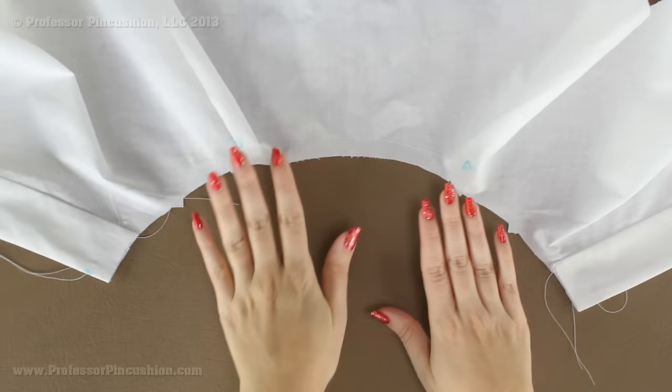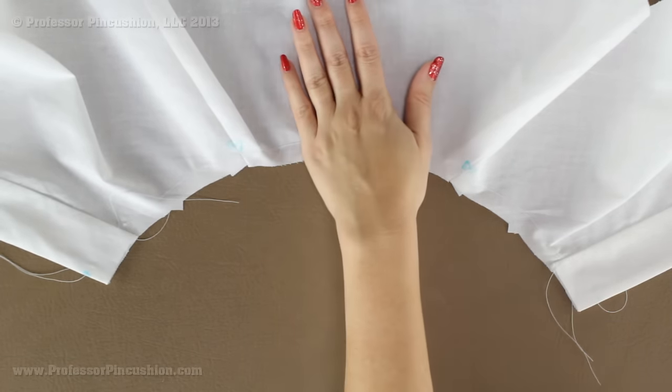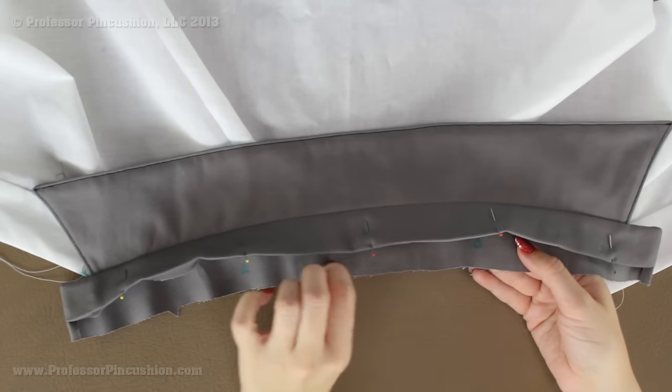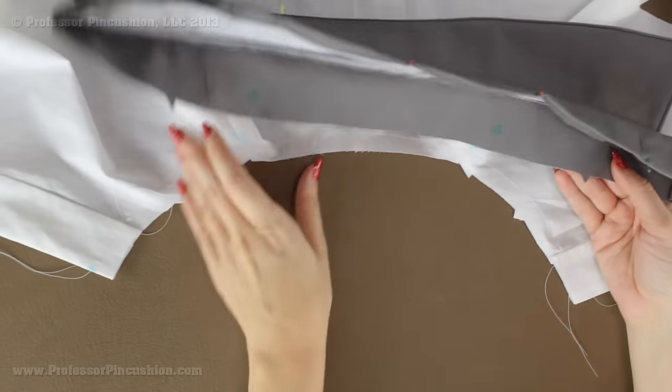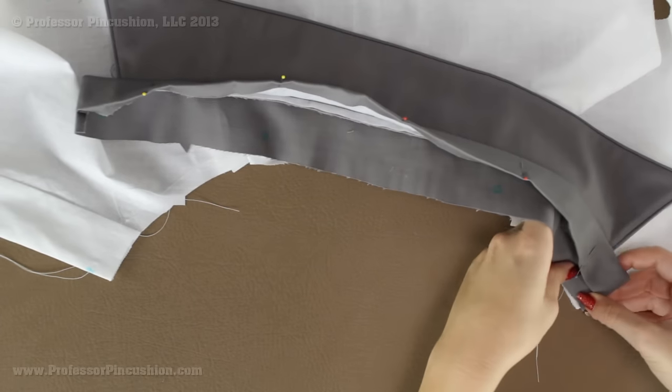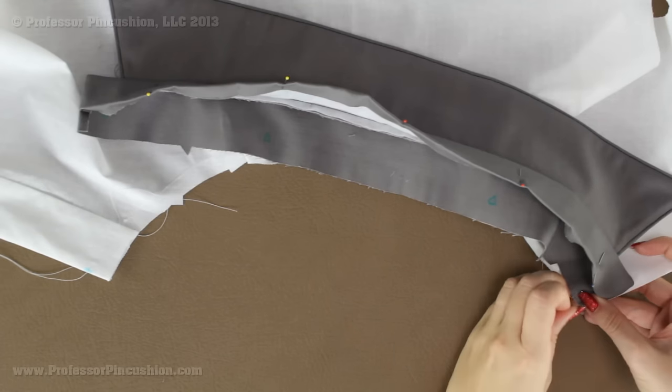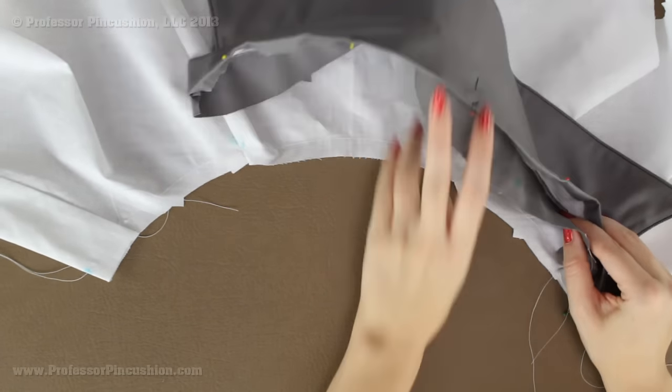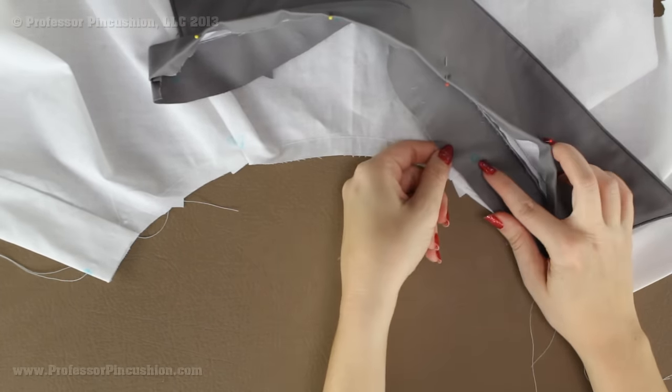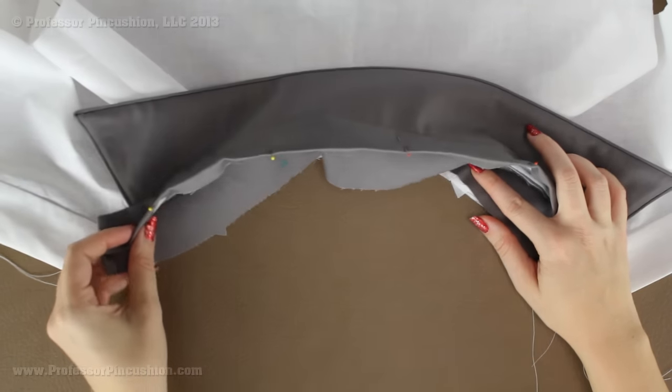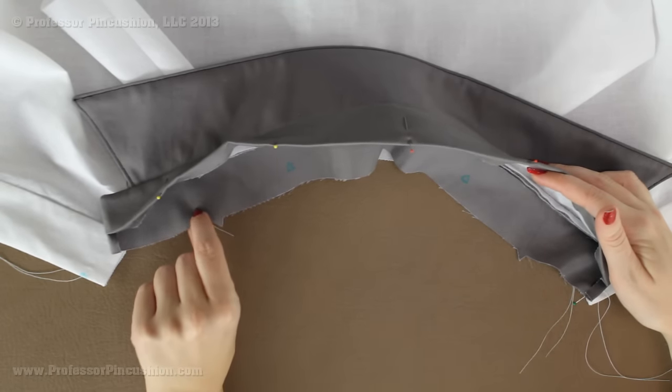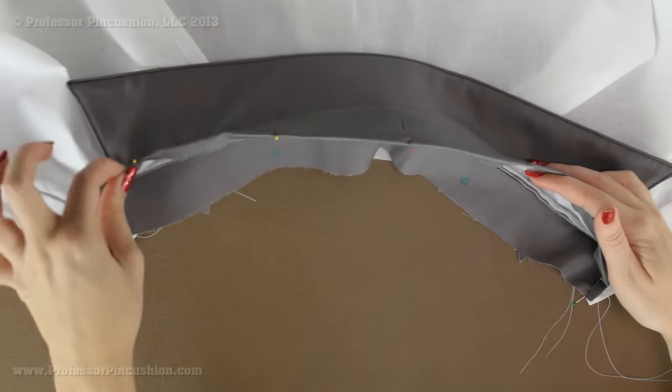All right let's go ahead and attach our collar to our shirt. So this is the neckline of my shirt. It's right side facing up. Here's the back of the shirt and here's the two sides of the front of the shirt. We're going to grab our collar. Now the collar band that has the raw edge and no interfacing, this is the side that we're going to pin to our neckline. You're just going to keep this folded side of the collar band out of the way. So I'm going to put the edges first. Grab some pins here and if you have any notches such as a single notch, I'm going to match those. I have my shoulder seams and I have these little marks that also match the shoulder seams. So I'm going to pin all of this into place and you just kind of have to force both the pieces to work together. You're going to stitch your seam allowance, attaching the collar band, this section only to the top your shirt. Again, we're keeping everything else out of the way.